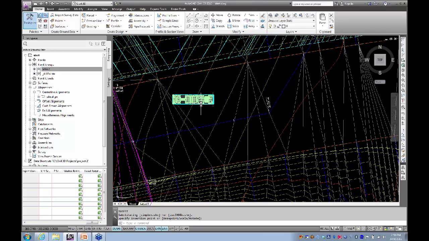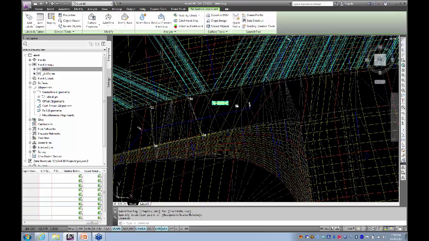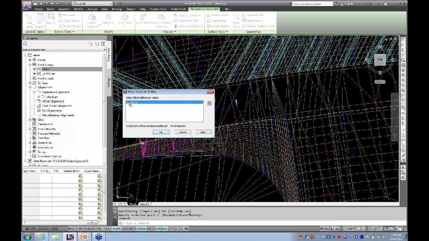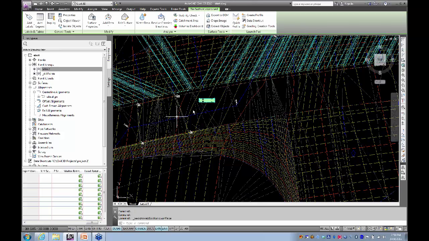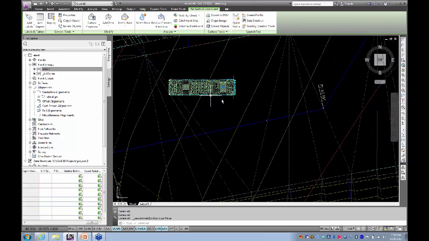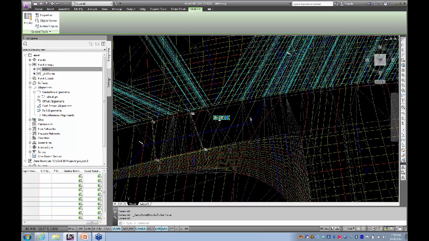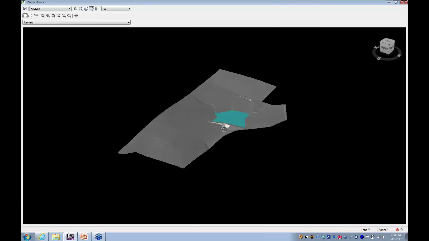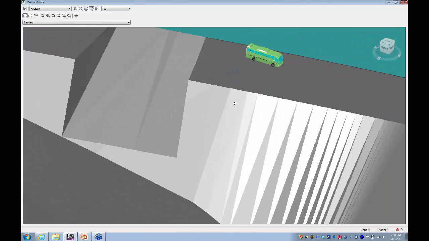It's just popped it in anywhere at the moment, but if I use the command to raise it to the surface, that's going to make it a lot more user-friendly. So select my total surface, combined surface. Underneath where we had extract objects in the ribbon, once you've selected the surface, we can go to a drop down and go move blocks to surface. It's going to move the bus to that surface, and with a bit of luck, we can select the bus, select the surface, select our water object viewer, and there's our bus sitting on the top of the dam.